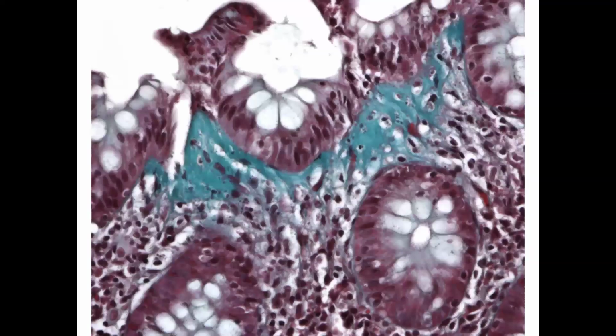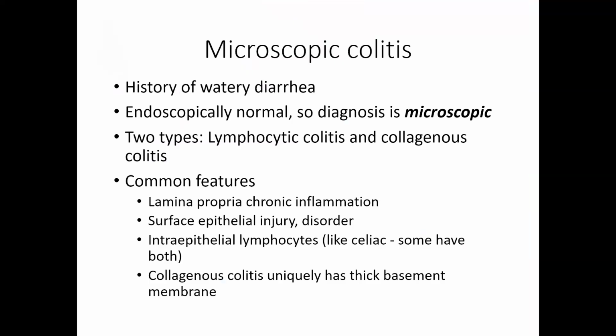If you're wondering what that pink stuff is, you can do a trichrome stain. It stains for collagen, which will stain the basement membrane. You can highlight here this really expanded basement membrane. It also nicely highlights the entrapped cells of the lamina propria, which normally should not be a component within the basement membrane. So this is an example of microscopic colitis, and specifically collagenous colitis.